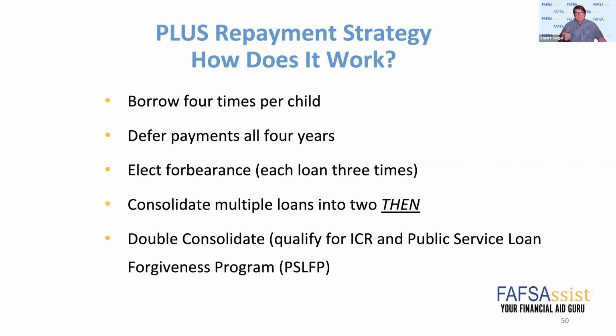Now you have to give some kind of reason. Well, we're having trouble, you know, you can't pay this. I've got other kids in college, whatever. And they give you that forbearance. Meanwhile, the interest is accruing. I know. And it's capitalizing. But see, once you get to the end of that, and if you get tired of that, you don't want to go all that way, that's fine.